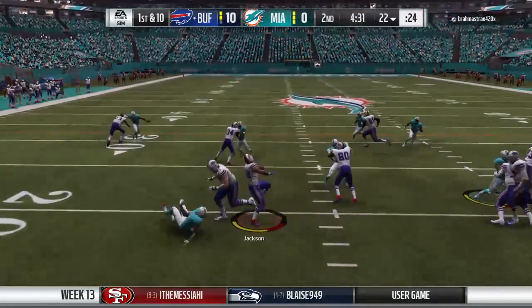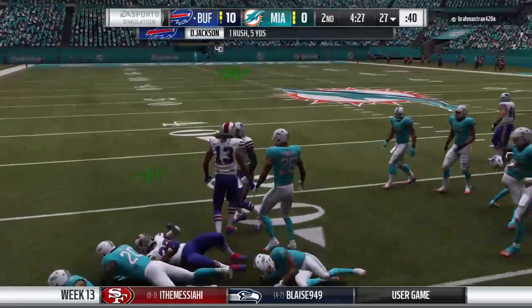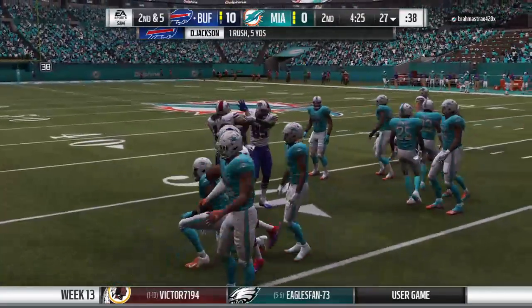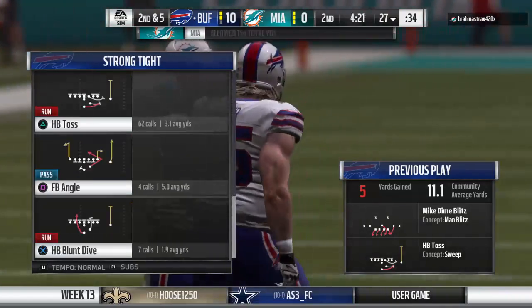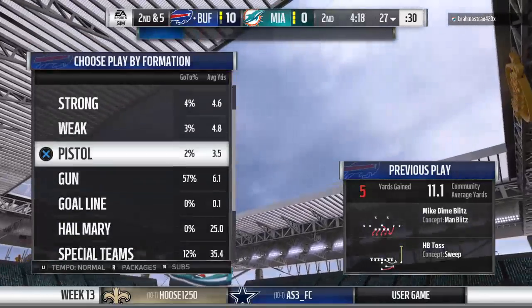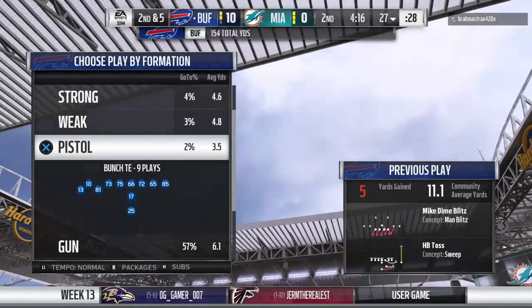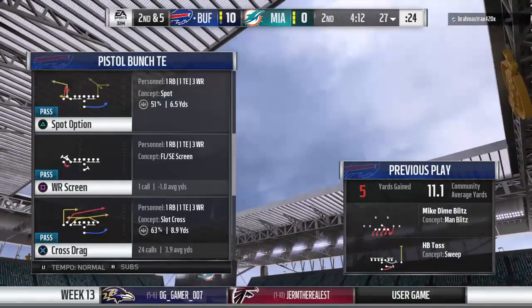Now it'll be interesting to see where the patience is on both sides. Each head coach, can you hang in there and not try and force something that could put your team in some jeopardy? Give him 5 on the carry there, and it'll be 2nd down. Despite the blitz, they're still able to pick up a nice, solid gain. The disadvantage of blitzing often alters the normal spacing and run fits and leaves creases like they were able to exploit right there.